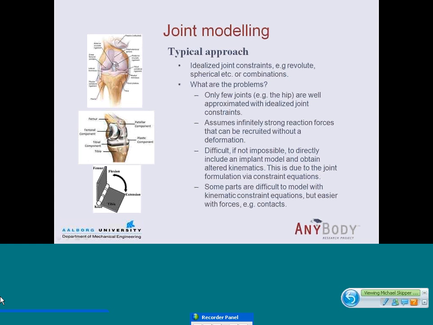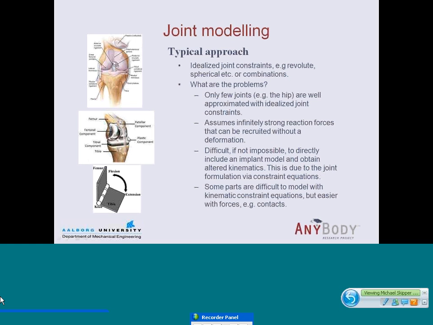And if we do not always have contact, or the contact shifts from left to right, then formulating this with a kinematic constraint equation is very difficult. There could also be deformations going on, and also how do we get the ligament components in there.